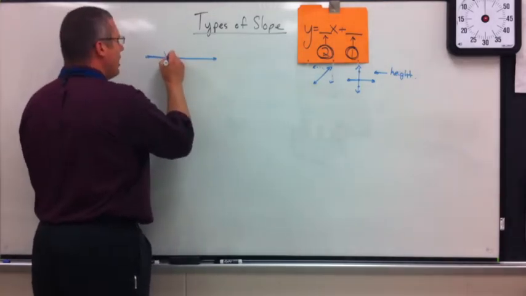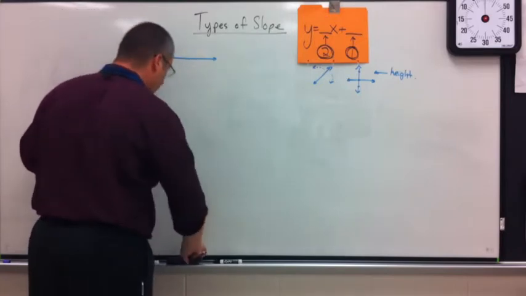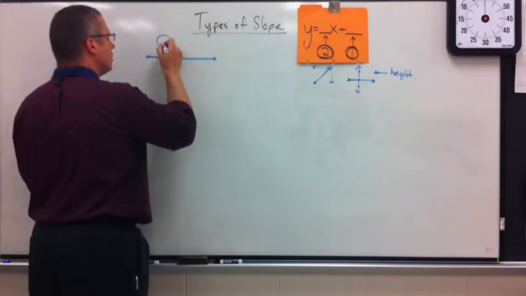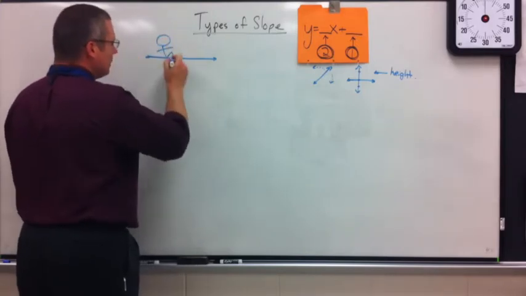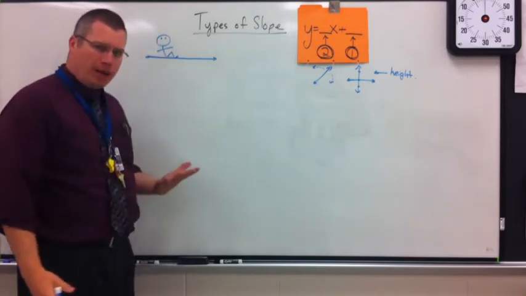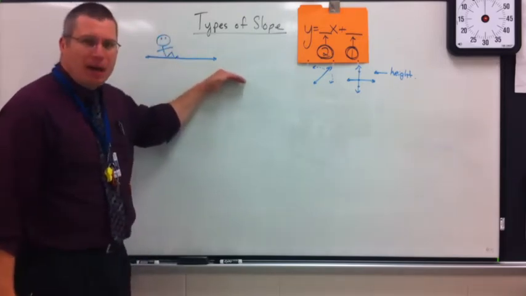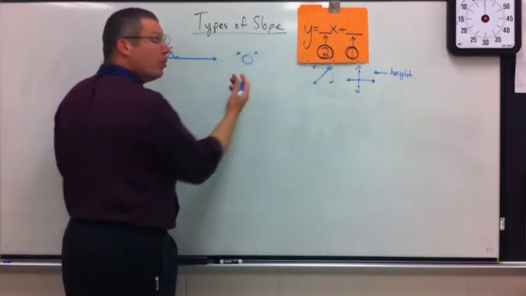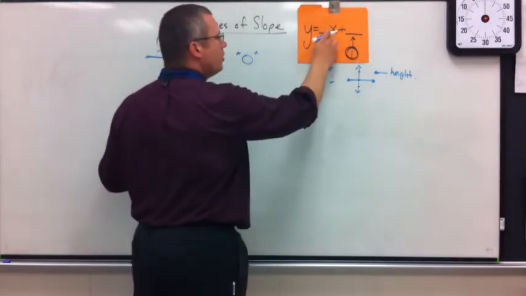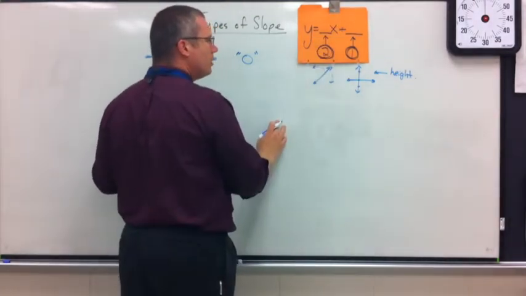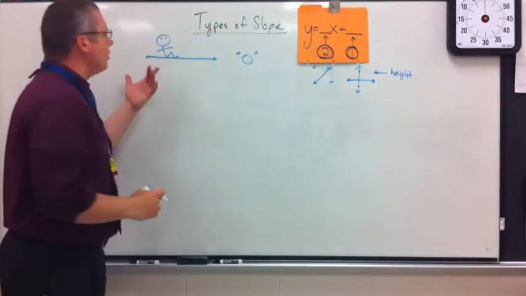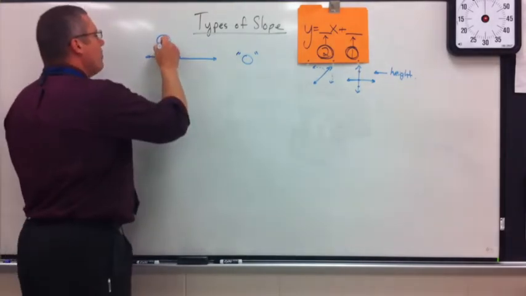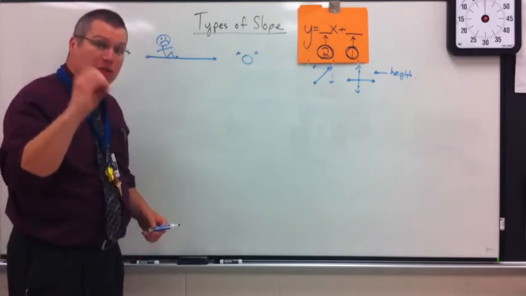Imagine you're on a sliding board that is completely horizontal. This is the pitch of my line, or the tilt of my line, which actually is a slope of zero. That would be my number, that would be the number that goes in this space beside the x. A slope of zero would be like the most boring slide ever. Your enjoyment level would be zero.